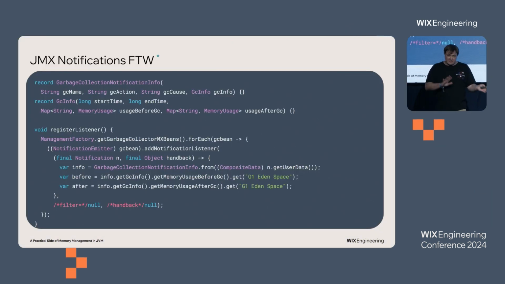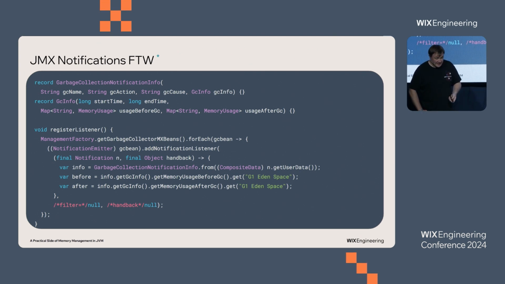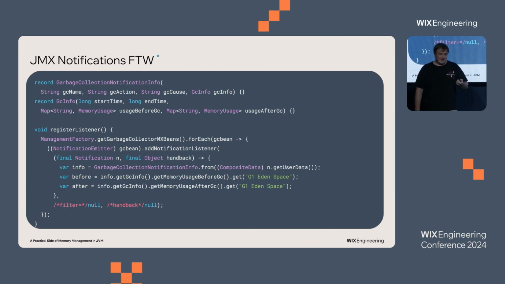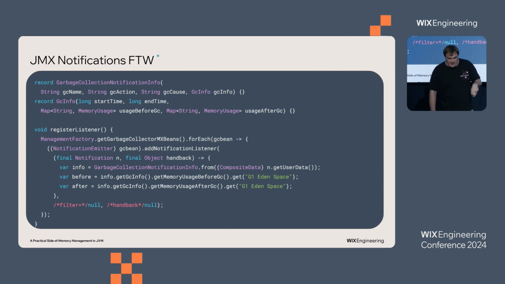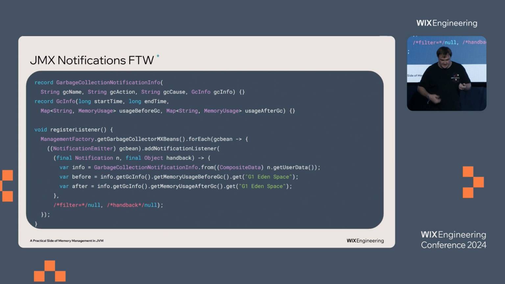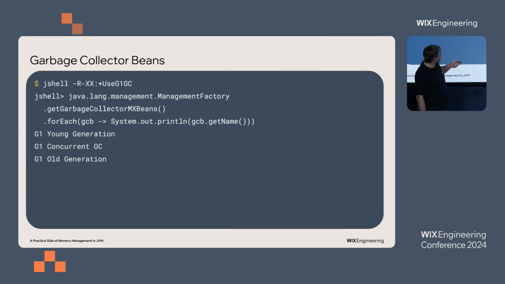So the problem with GC logs is that they are unstructured, and it's harder to collect those logs and do any kind of analysis. But inside the JVM and JMX, we actually have the possibility to receive almost the same data via notifications. So we can add our custom listener for garbage collection, and after each garbage collection, we will receive a callback. There are plenty of details on this slide, so let's go over all the parts.